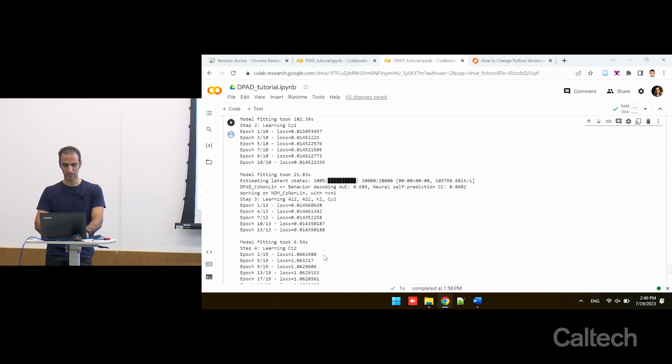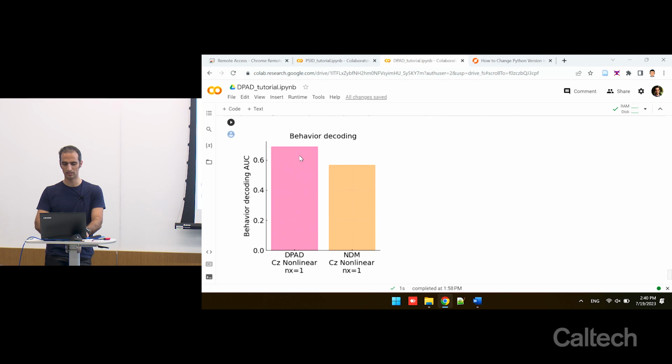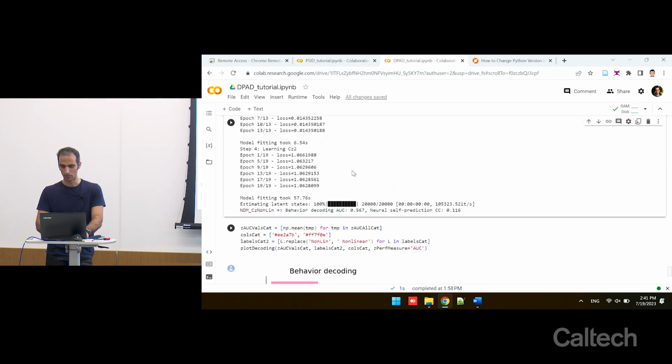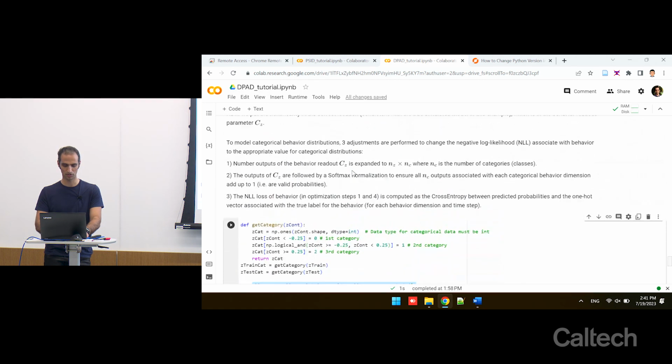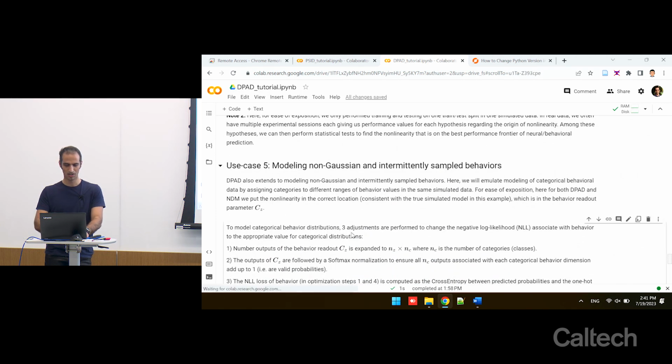And we show that indeed you outperform, in terms of behavior prediction accuracy, which in this case is behavior classification accuracy, models that do not try to prioritize behavior relevant information. With that, I think this was an overview of both notebooks, and then we'll go cell by cell in each of them later.